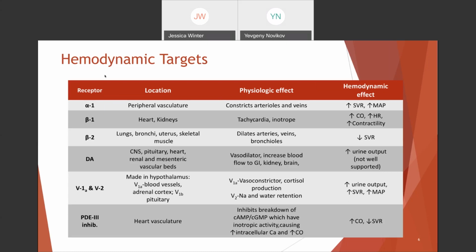When you inhibit this enzyme, it causes an increase in intracellular calcium, and that increase in intracellular calcium is a direct inotrope. So you get increased cardiac output, but because there is some PDE5 inhibition, you will also get decreased systemic vascular resistance. So it both vasodilates while it increases your cardiac output, which can be advantageous because that decreases the afterload for the heart.